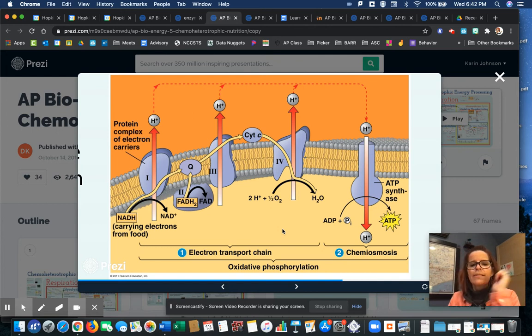Other important things in this diagram. Notice that oxygen was at the end and it caught the electrons, and then because it's got 2 extra electrons, right away 2 hydrogens join it and we've made water. If oxygen isn't there, there's nobody to catch the electrons. The whole process stops and we have to go into fermentation. And then the last thing I guess I haven't mentioned is the name chemiosmosis. It's osmosis, the moving of the hydrogen ions through ATP synthase, and it's a chemical instead of water. That's what it's referring to.